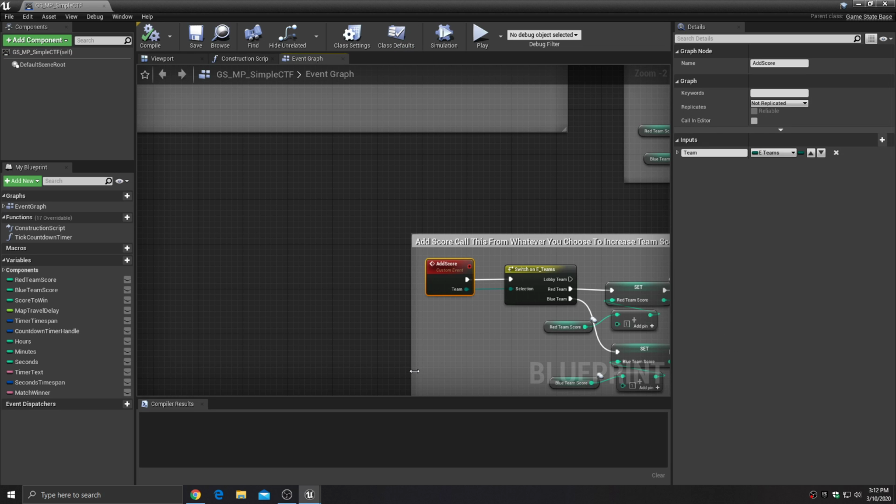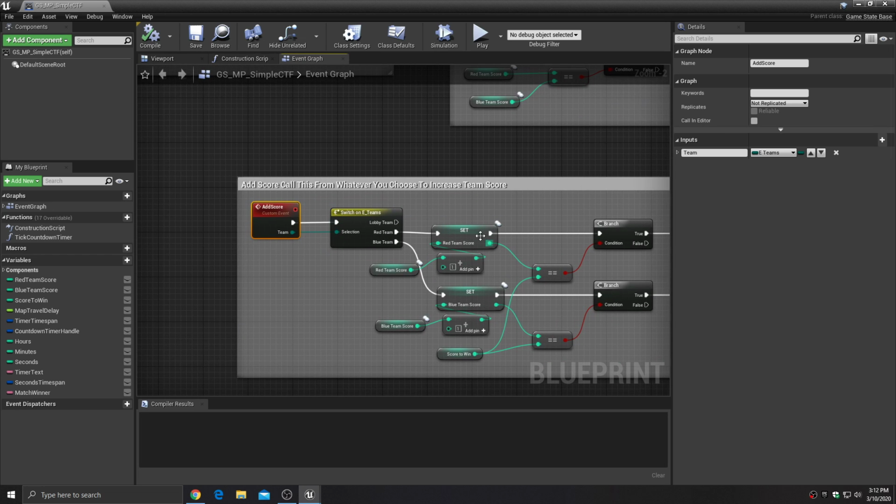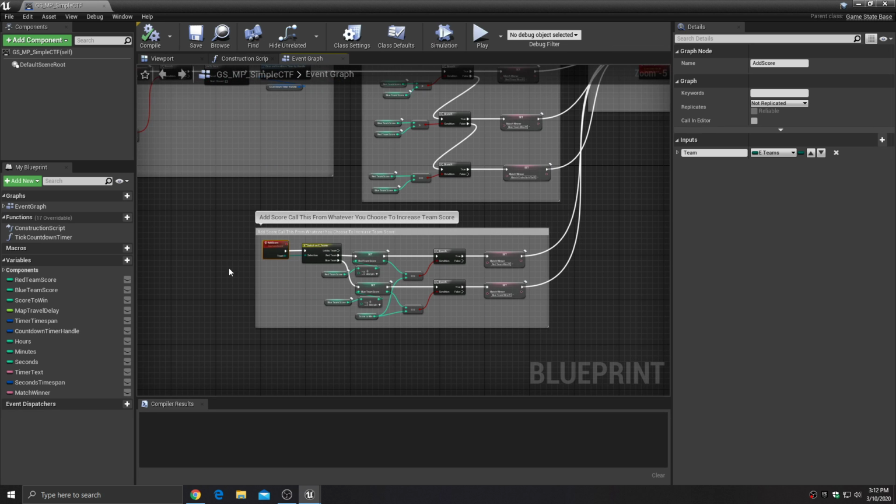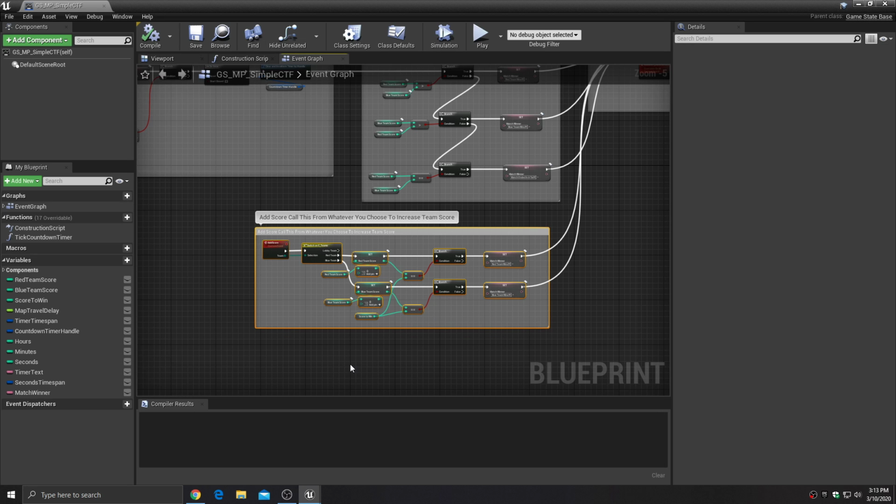You make an object that you put in your level that gives you a score. You call from the game state, you call add score. Then it will look at the team or whatever, and that's where it calculates the score and the winner, right? So when I said the logic's in here for scoring, this is what I mean. It's in here. It's just there's nothing to score with, right?